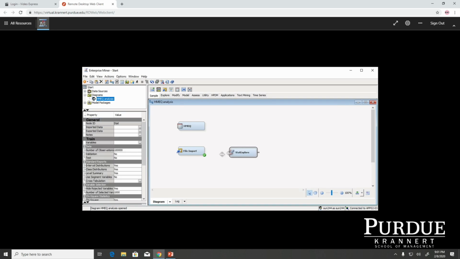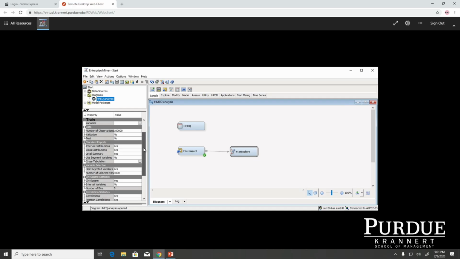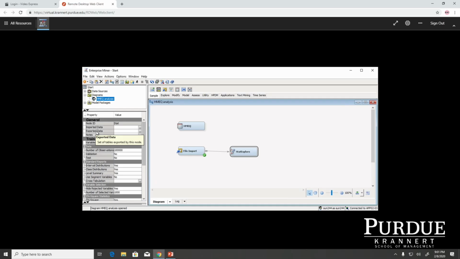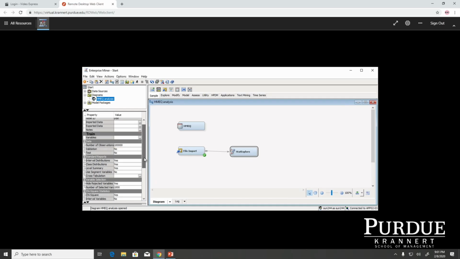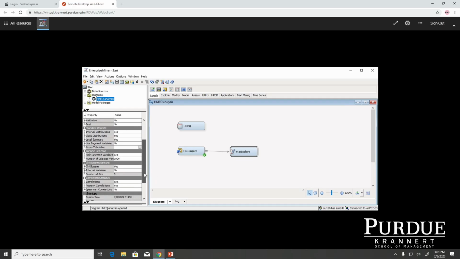All right, and then we want to connect these two nodes, so that SAS Enterprise Miner knows to use this data for the StatExplore. If you look at the property menu of the StatExplore, you can see import data, export data, variables, and number of observations.